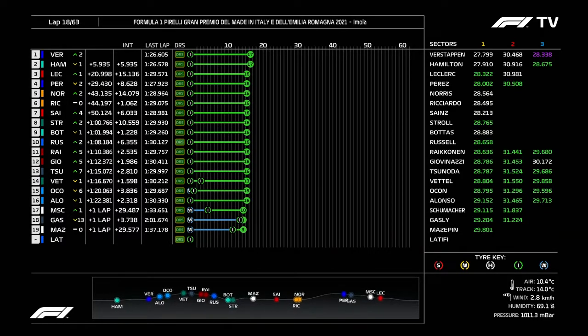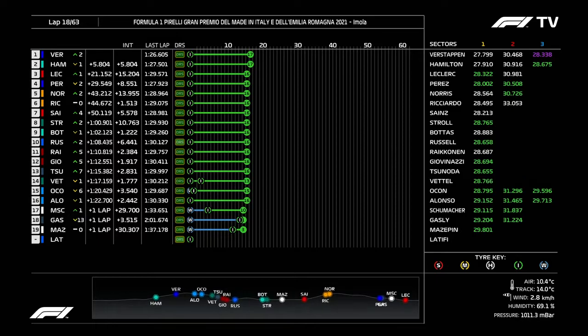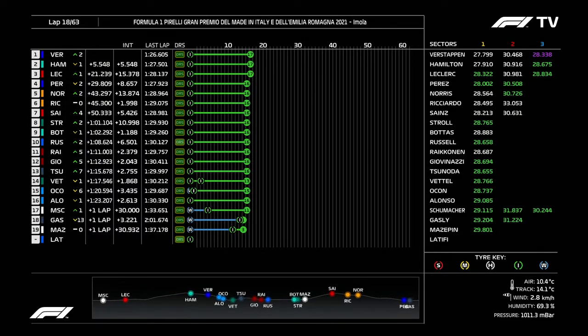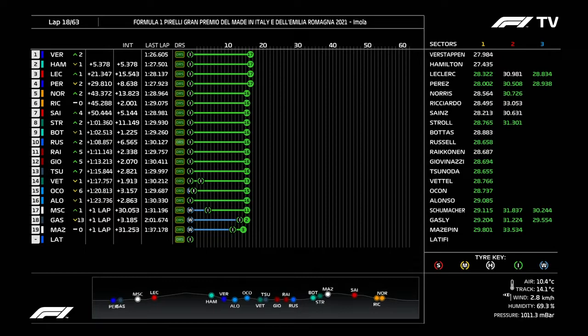Well, just looking at the times, there's about 6.5 seconds now with that move between the two McLarens and Carlos Sainz. They can afford to do this for a few laps, and it shouldn't affect Daniel Ricciardo's race if, at the end of it, Lando Norris can't get any closer to those out in front, they decide to swap them back again, which would surely be the right thing to do if McLaren are just holding station. Max, could I have an update on conditions, please?